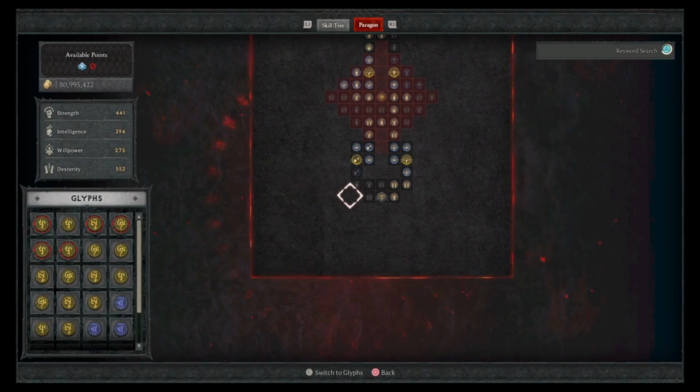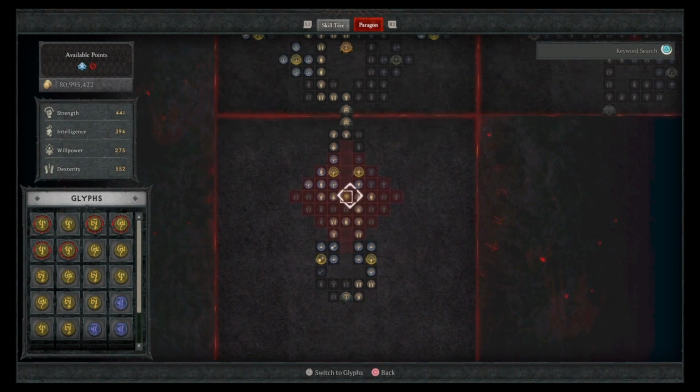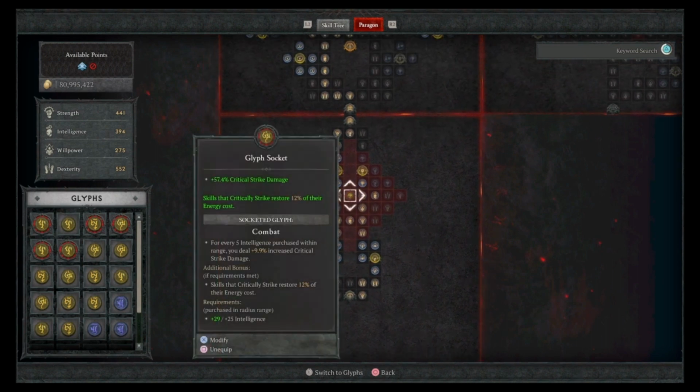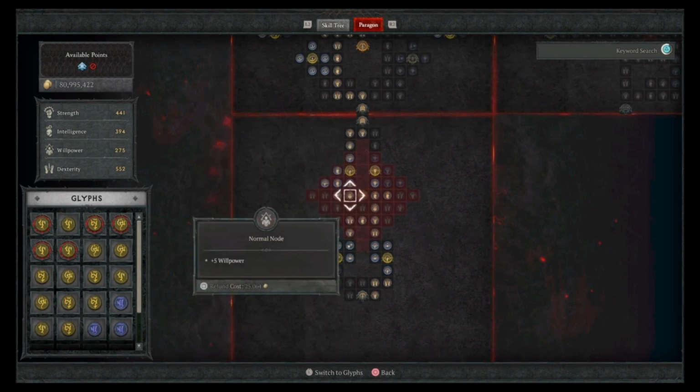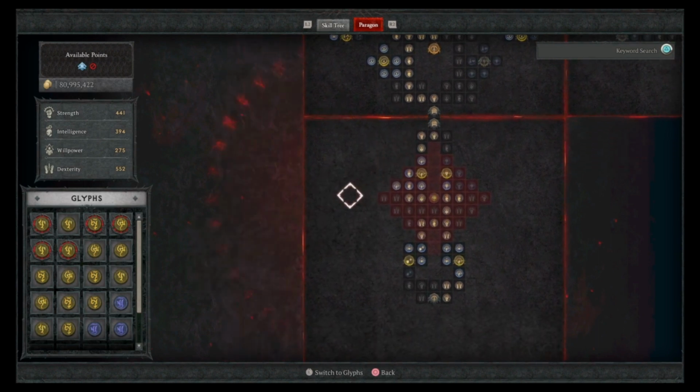Now that we're at the Paragon board, we start right down here at the bottom. We're going to make our way up through the right side, and then we're going to end up picking up the glyph socket and socketing combat. And then we're going to go up through the left side to finish it. I'll let you take a look real quick so you can kind of see where we went through the board.